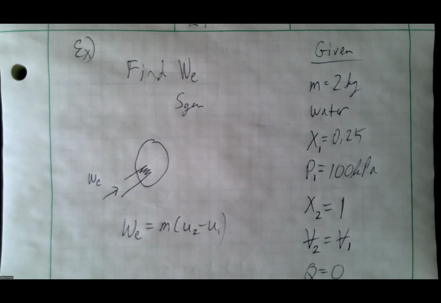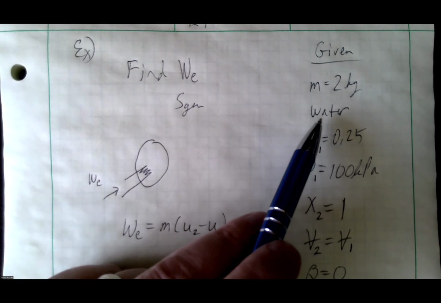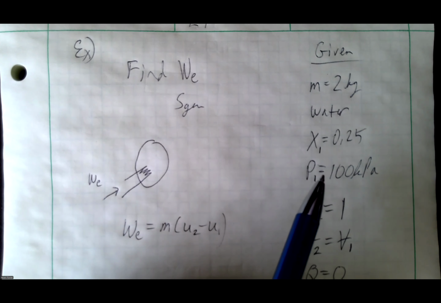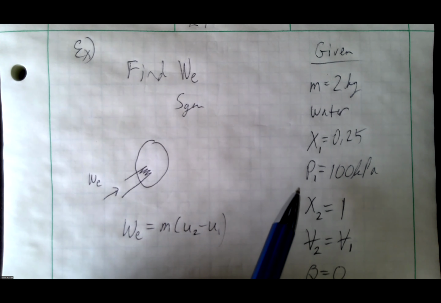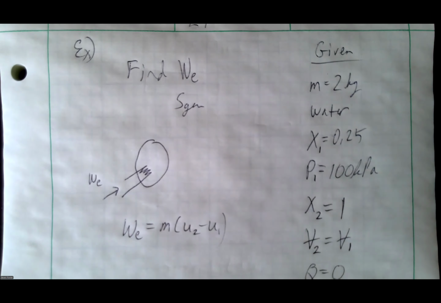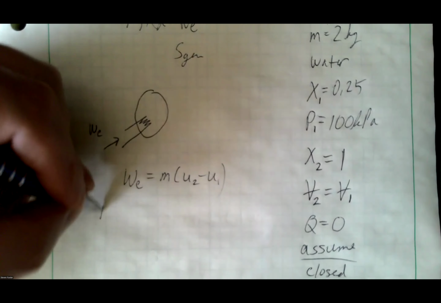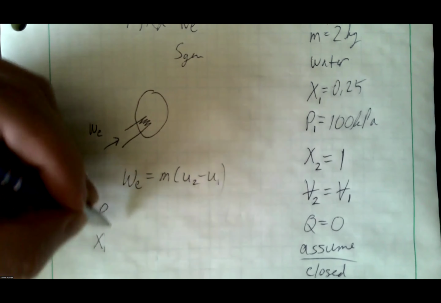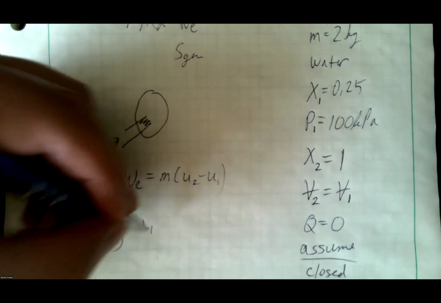Okay. I'm trying to find this electrical work. I do know the mass. The internal energies are property values. How do we find properties? Well, there's a set of rules and it's different for every substance. What is your substance? I have water. Since I have water, I need to use properties to find other properties. I need at least two. I know the initial quality and the initial pressure. That will be enough, right? So given P1 and x1 will be enough to give me U1.